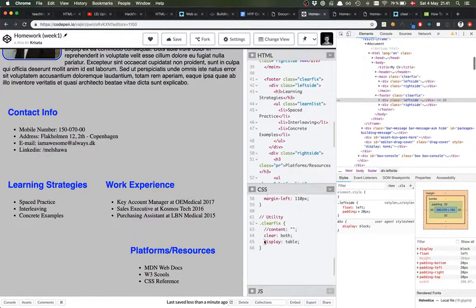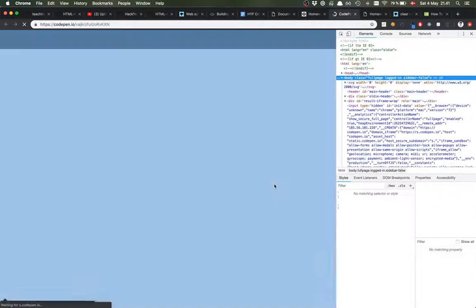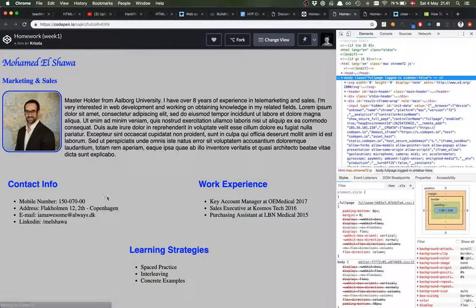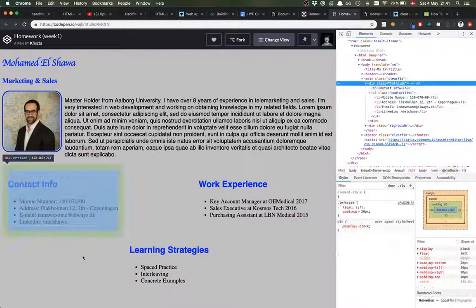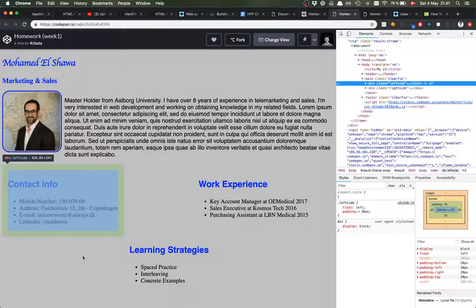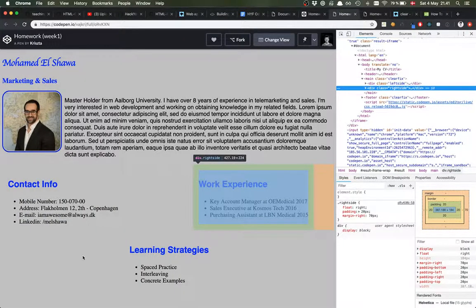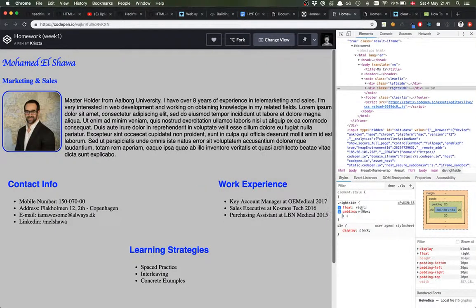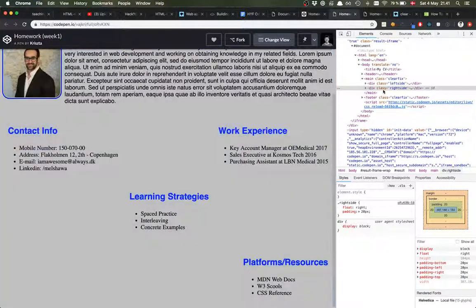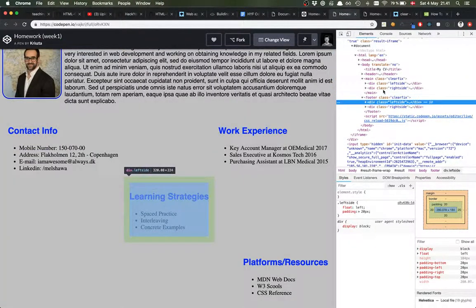So maybe that's what you were trying to do. That's why you were setting it as a display table. That would make sense. I'm not gonna drag this along for a lot longer. Yeah, okay, so it also has a margin. It doesn't need to, I guess, unless you want it to.